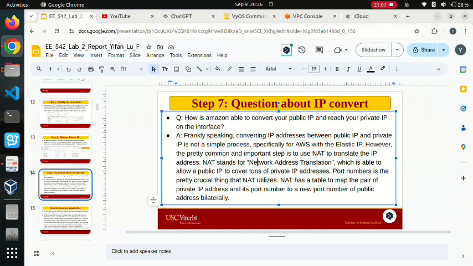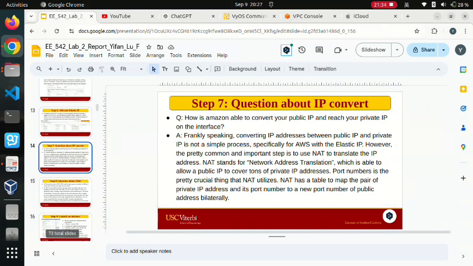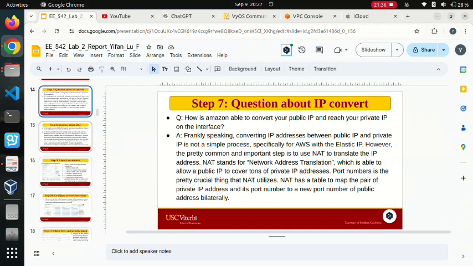NAT stands for Network Address Translation, which is able to allow a public IP to convert a lot of private IP addresses. And the port number plays a very, very important role because NAT uses the port number to map the private IP address to the public IP address. Okay, and let's go to the next step.